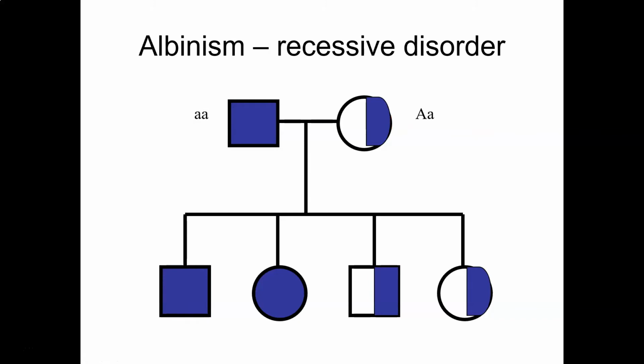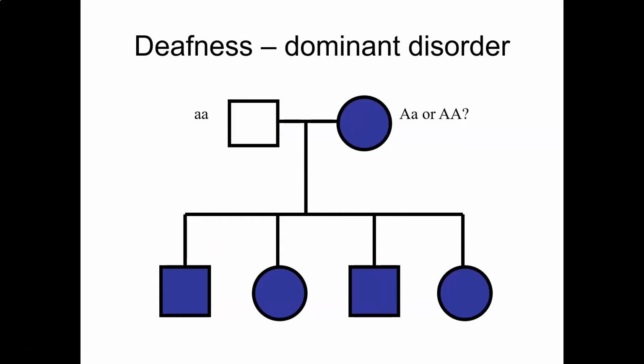So this here is an example of albinism, which is a recessive disorder. The only way they'll have full-blown albinism is if they're homozygous recessive, and the only way that can happen with their kids having albinism is if the mother in this situation is also a carrier, so they have to be heterozygous. And we can see the genotypes of the kids. So that one's messed up here. I just found it. That one should be a little a.